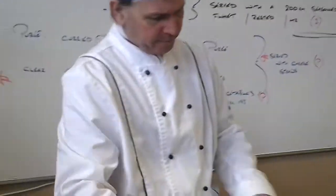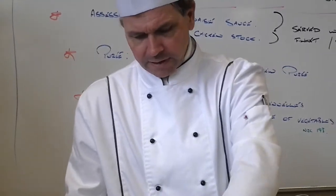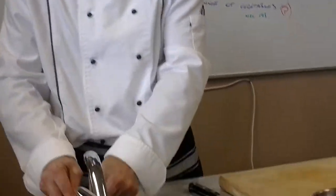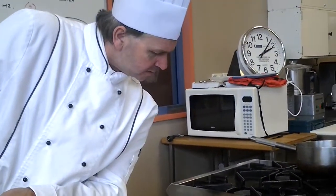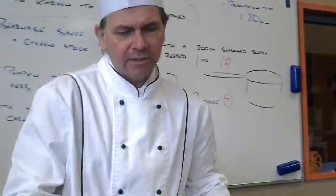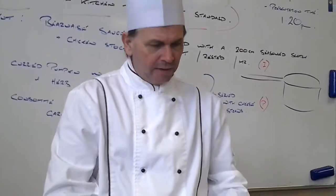Can you just move onto it? Okay, what are my key vegetables for my consomme? I think there's carrot in there. Carrot. It's not got carrot in this one. Celery, leek and onion. So, all white. Let's keep it a white vegetable.